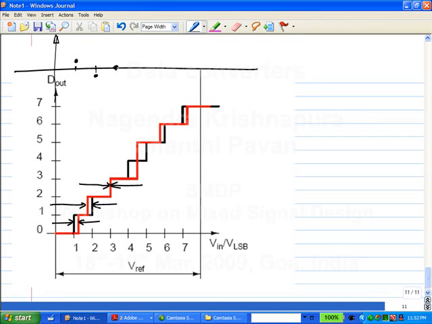And the fourth one, actually I have chosen half VLSB error. It's exactly at midpoint. So at the fourth one it is plus half VLSB, and at the fifth one what is it? Minus half VLSB. Oh, sorry, not here. Next one is minus half VLSB, and the next one is slightly negative, and the final one is slightly positive.